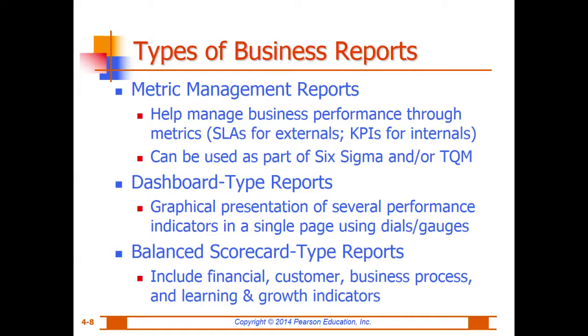Some different types of business reports include ones that help the organization understand where it is in terms of its metrics or its key performance indicators, or even how it's meeting service level agreements for its partners or constituents. This may also be something part of Six Sigma or Total Quality Management with regards to their operations, improving operations from a manufacturing standpoint and knowing whether or not they're meeting certain quotas, manufacturing goals, or quality levels.